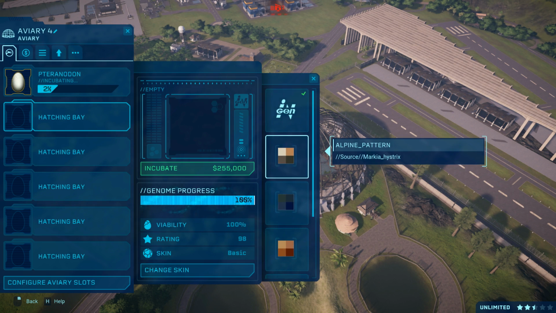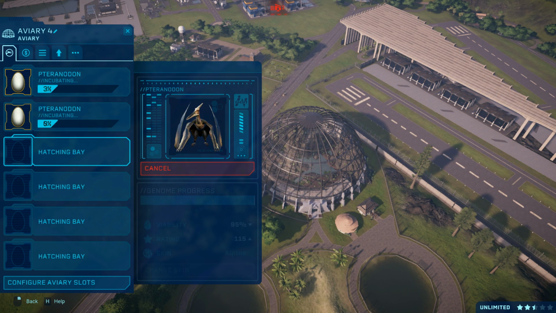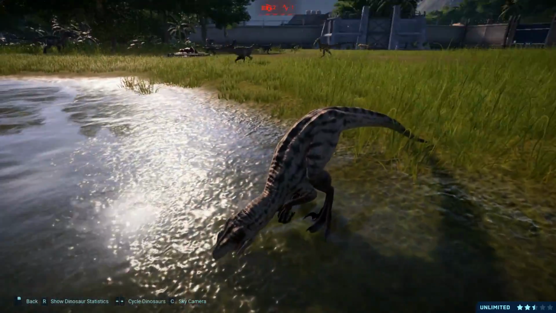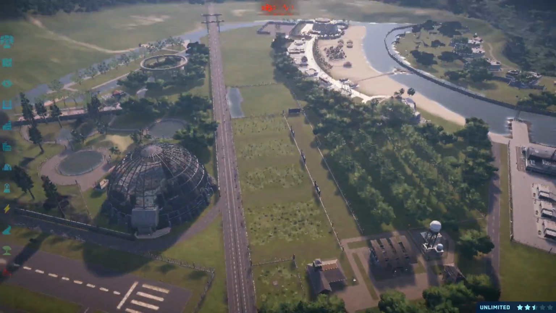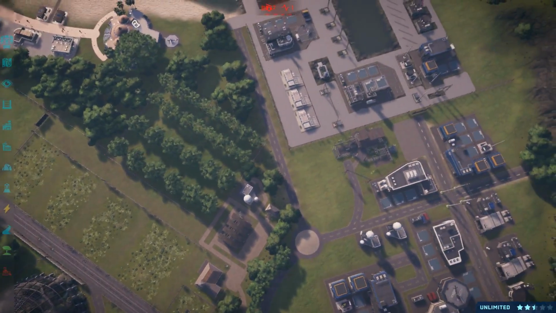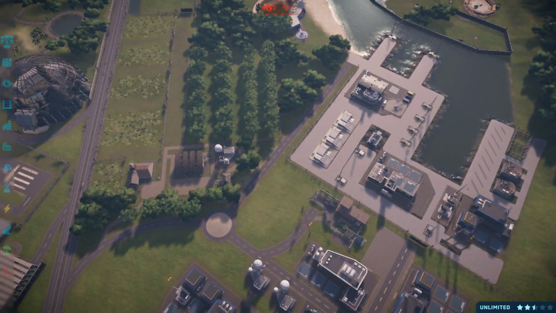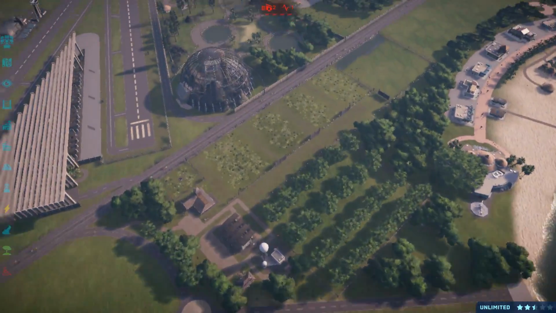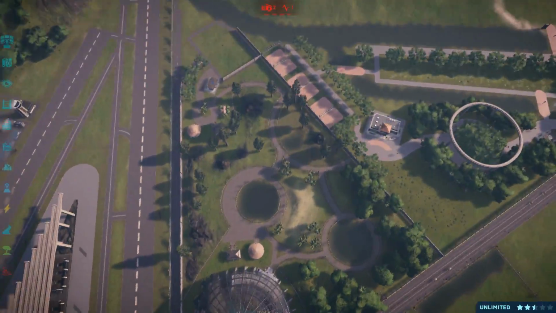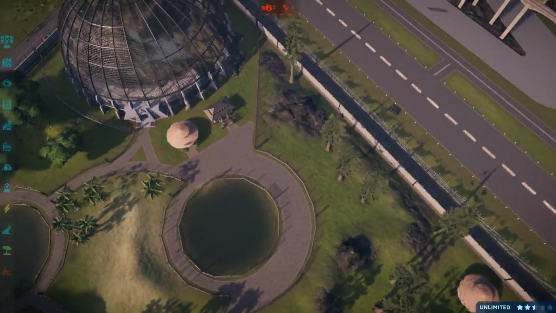Incubate. Yeah, sure. I'll bother with the skins. Are you being spooked? You creepy little... For a city, there is a lot of green. I'm not quite sure if that's the best idea. It's a very green city so far. Maybe the zoo was a bad idea, but I don't know. I guess it's okay. I don't hate it.